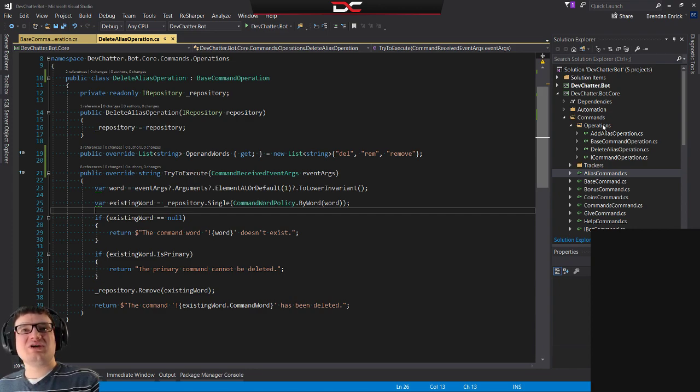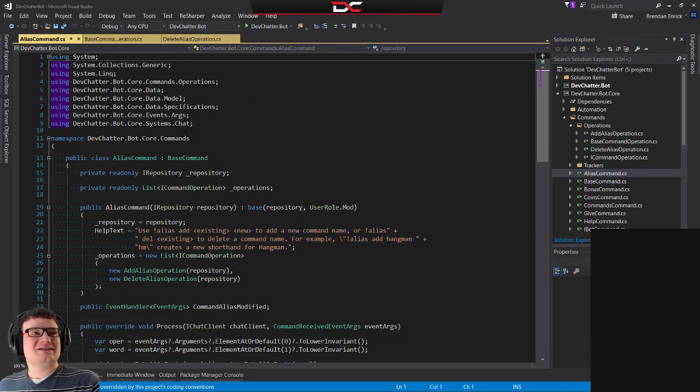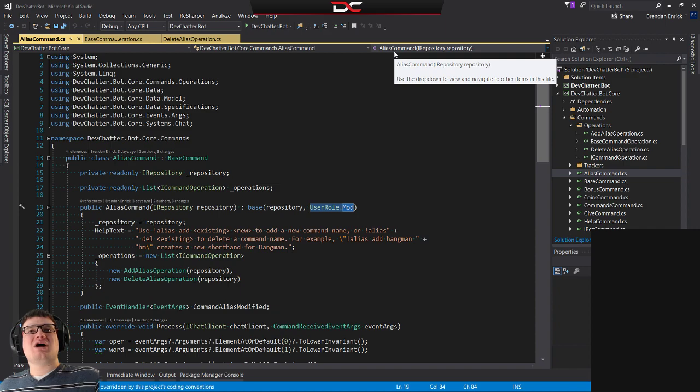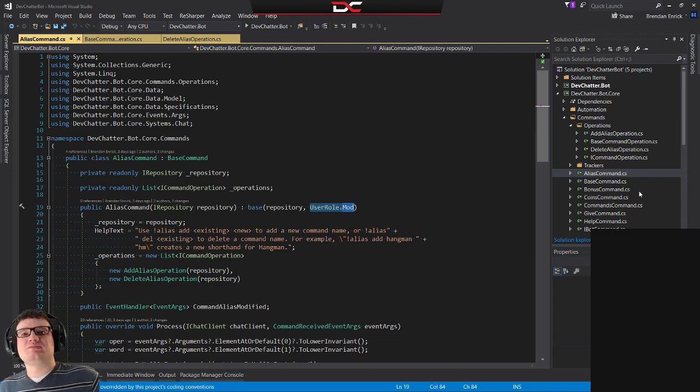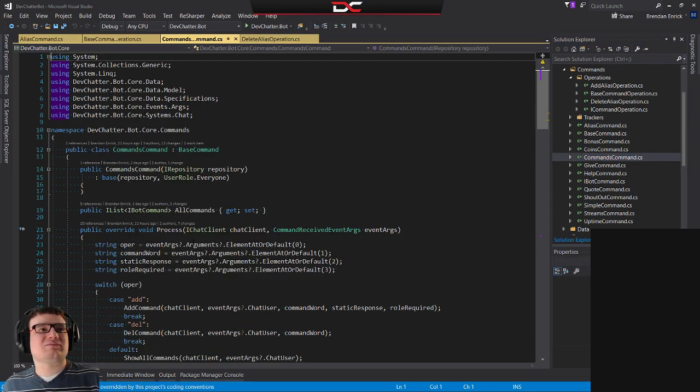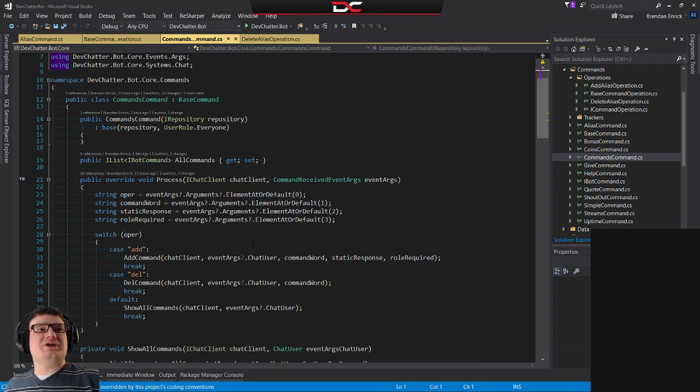And the thing that we're going to add instead, so on alias, what is normal about it is that alias has its restriction to mod right here. And I'm not going to say that you need to be any higher or lower in order to use some of these other operations. However, on some of the other ones, I do want to change that. So, for example, where is one where we have a restriction? The commands command. In the commands command, you will notice that the restriction is to everyone. So everyone can call the commands.